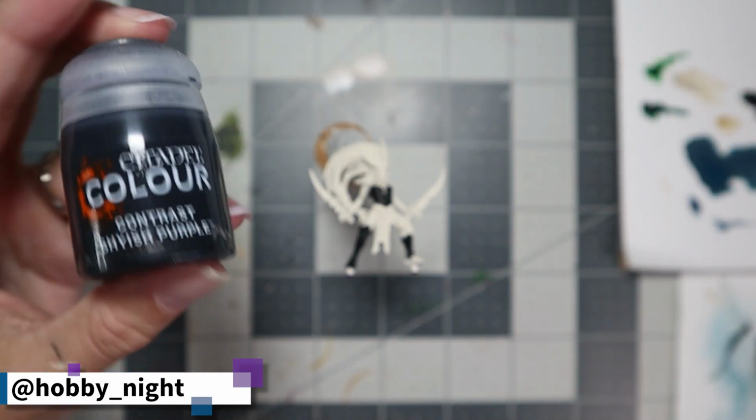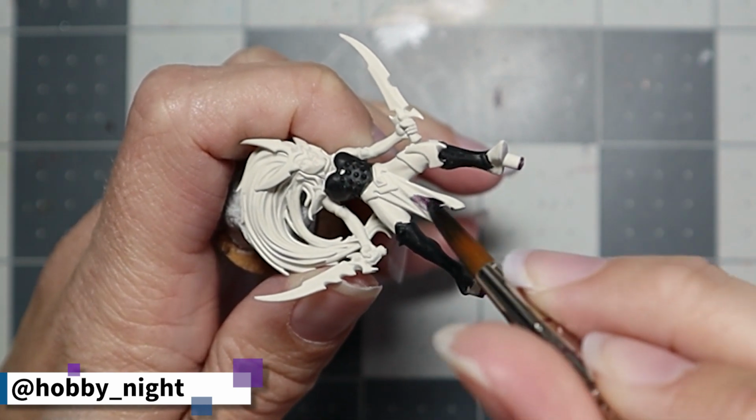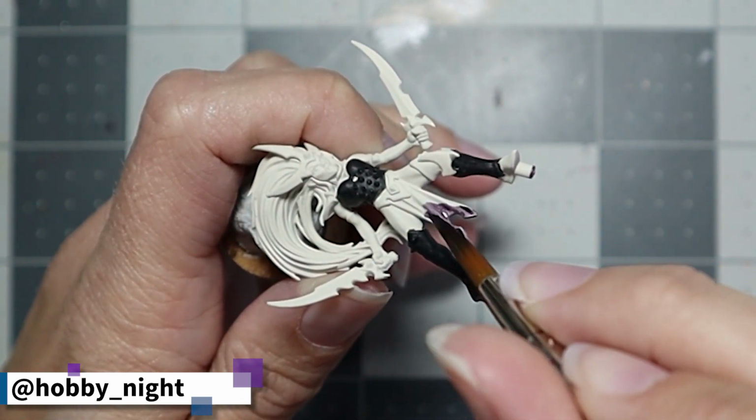Sticking with our dark colors, we're going to move on to Shyish Purple, and we're going to apply this to the loincloth between her legs, as well as the sleeve she has on one of her arms.